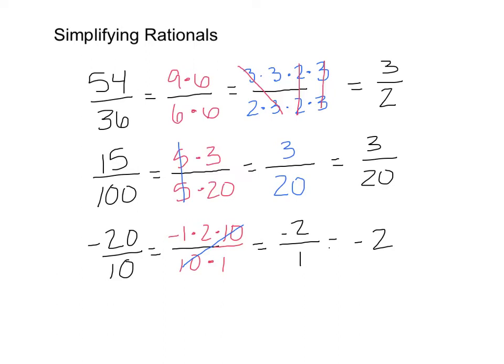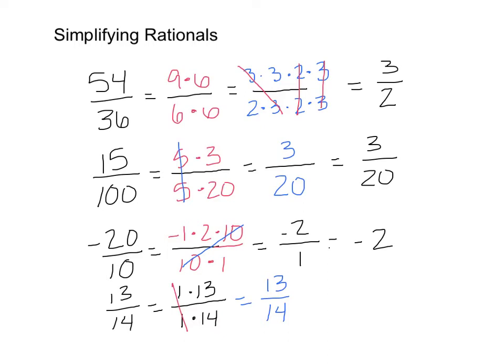How about 13 over 14? We go into the prime factorization. Let's just start with the numerator. 1 times 13. Well, that means I'm not really going to be able to cancel much out. So I'm just going to leave the bottom as 1 times 14. You can cancel out the 1s, and you can see that this fraction is actually already simplified. 13 over 14. Can't simplify it. There's no other common factors.